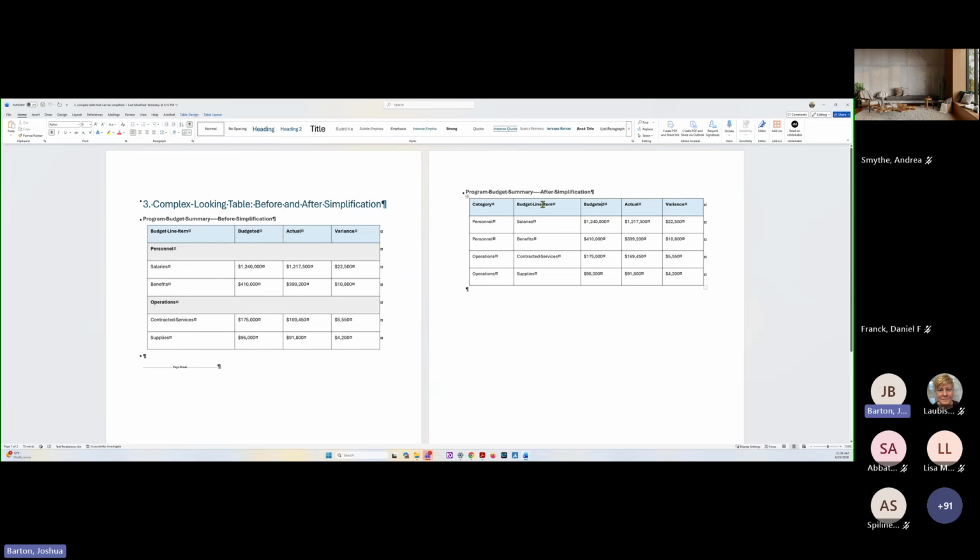So I'm going to go ahead and go to this right-hand one where we've simplified it, go back to my table design, and I'm going to go ahead and assign that header and column. I have made that decision because of the way we've regrouped the information. And I know, because I rebuilt it, that personnel information and that operations information needs to transfer across that whole section of content. And over here also, I'm going to try to do some of that.